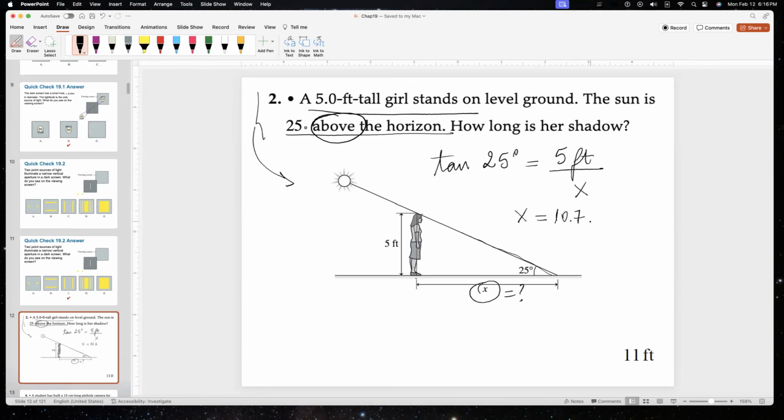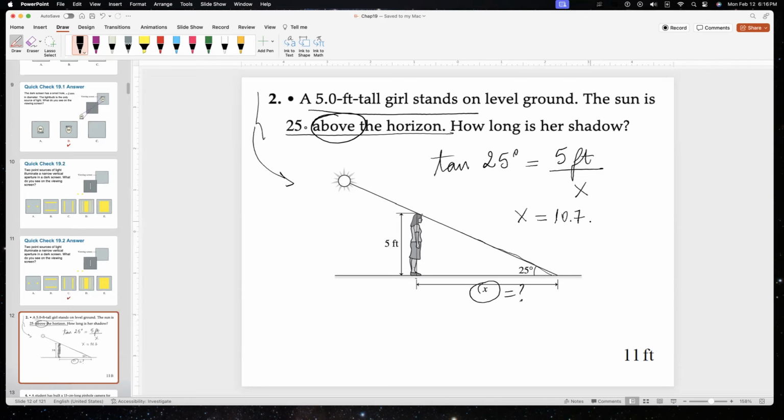Simple. The challenge here is you're really not given this picture. Once you're given this picture, no problem. But you're not given the picture, so it takes a while to practice, okay? So think about it. Would you be able to do that on your own? Another one, I think you are also not given the picture.